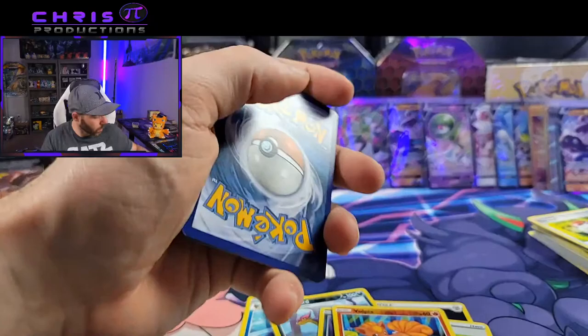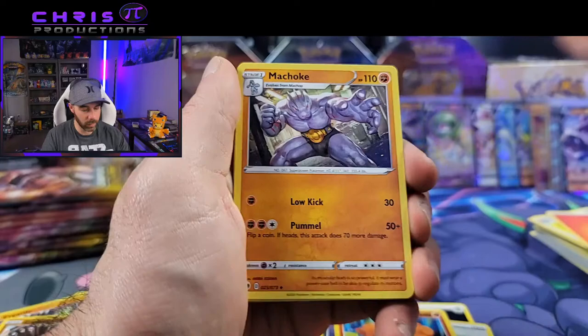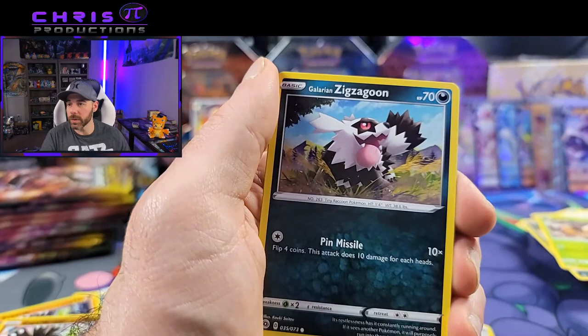Vulpix and the Lucario V. Code card. Energy. Machoke. Kabu. Absol. Weedle. Oh, the music stopped. We gotta go back. The music was working.